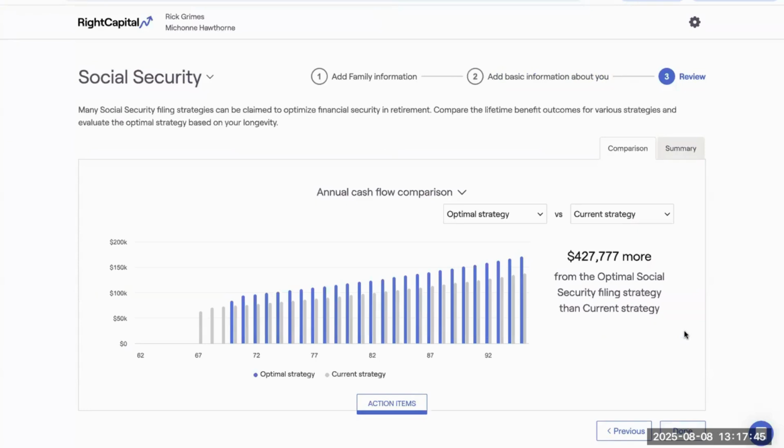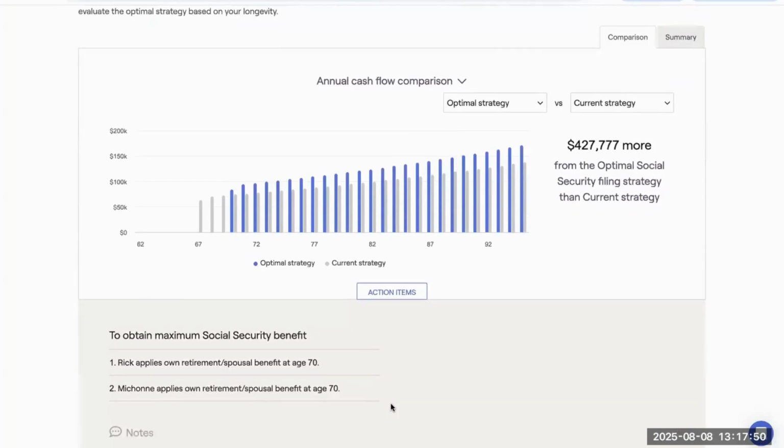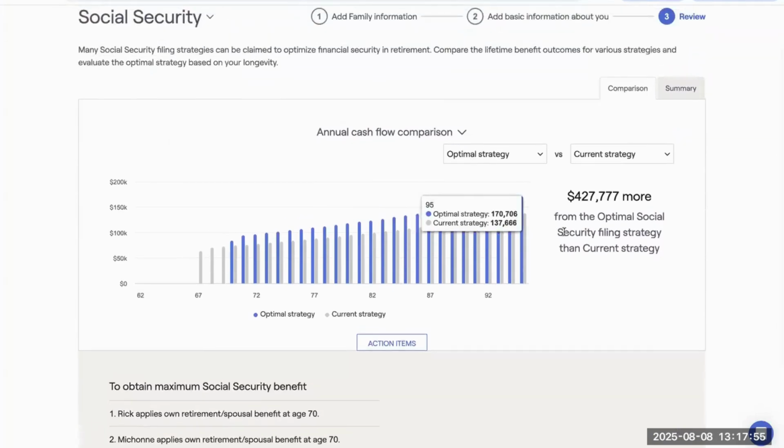Starting with the comparisons visualization, we can see here, if we click on the actions, for example, we can see for reference what the optimal filing age is, and we can also compare it against their current strategy. And we can see how much more or less we're going to have in terms of Social Security dollars between those two strategies. Just as a reminder, the Social Security tool is going to be looking at that idea of which filing age provides the most in Social Security dollars. And that includes that comprehensive approach of the different filing ages for each client and co-client, any spousal benefits that would have been applicable, or other benefits that they're eligible for.